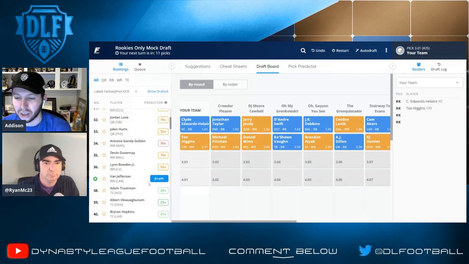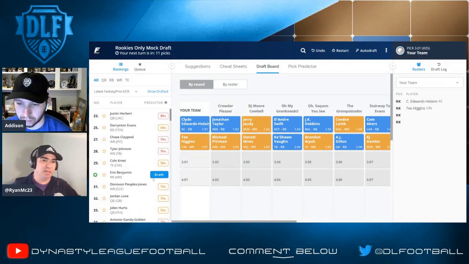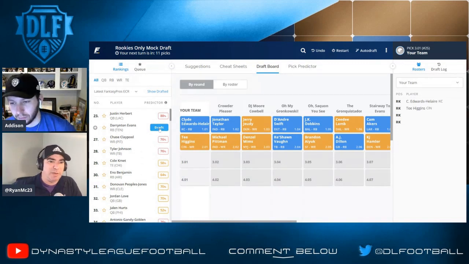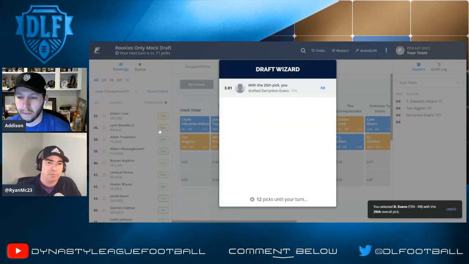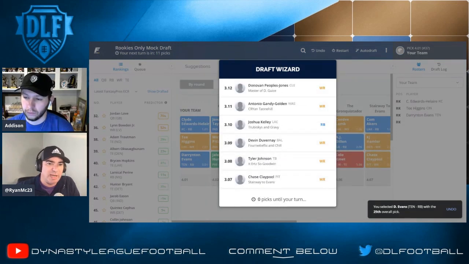So I'm interested to see where you decide to go. Sure, I'm going with Darrynton Evans here. He was a running back that I was definitely coming around on, had a really strong combine, looks like he can be one of the best third down backs in the league.